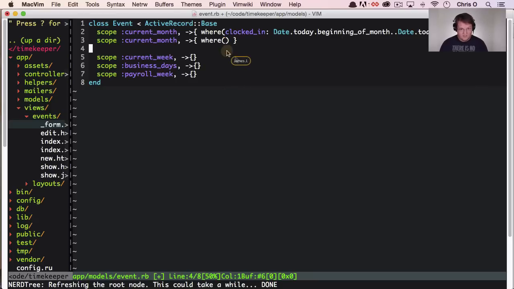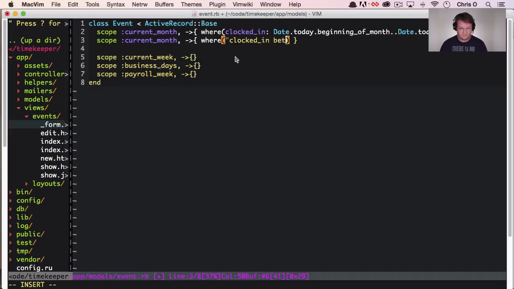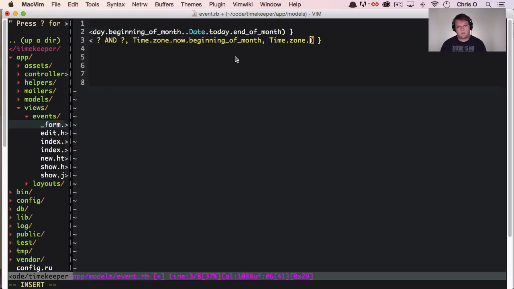So what I was thinking is doing this here: where clocked in between question mark and question mark, comma, and then we can do Time.zone.now.beginning_of_month, and then Time.zone.now.end_of_month.